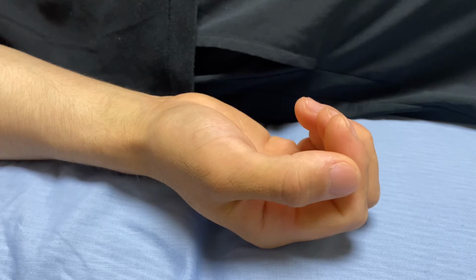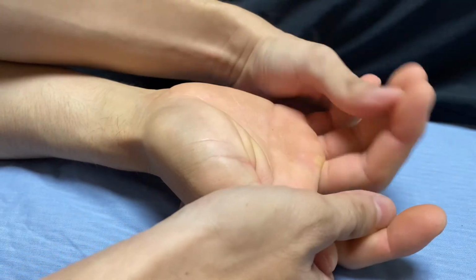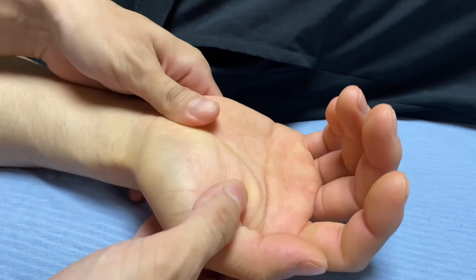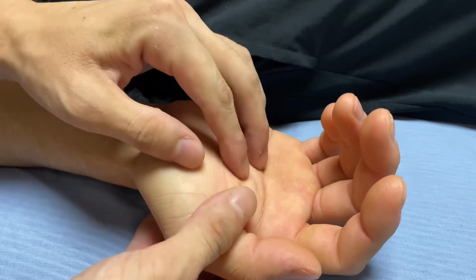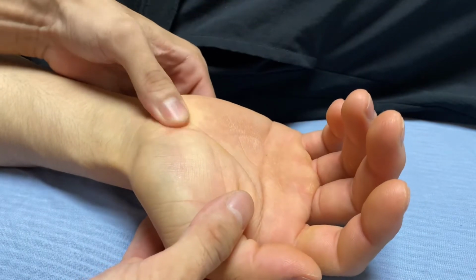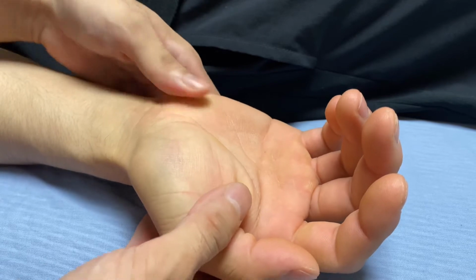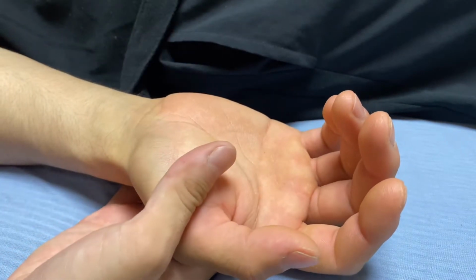In today's video, I'm going to do treatment for tight fingers and tight wrist. This person does physical labor, so he uses wrist, hand, and fingers a lot. See his resiliency of wrist? It's very tight. So I'm going to do myofascial release for wrist first.